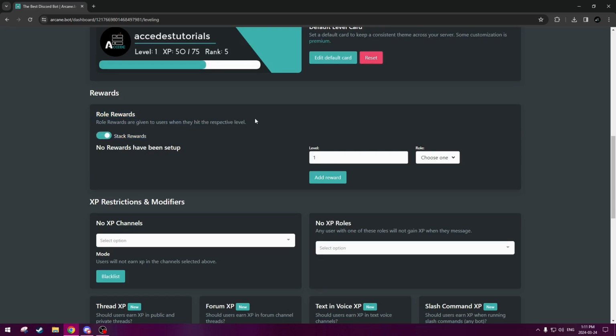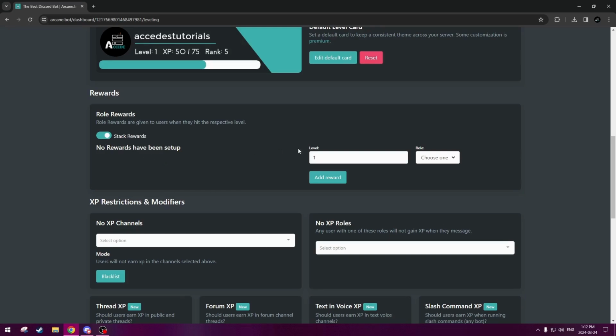This is all preference. I'm going to keep it on because I like users just collecting all the roles. But many servers like keeping it off just so then users have only their latest role milestone on, just so it makes it easier. Like some people have it off so then when they create giveaways, they could check if they have certain roles, so then it sort of verifies that they are a certain level so they can join the giveaway. Like some examples like that. But for now we're just going to leave it on so then the user can collect the roles. It's more of a collection based thing than just a highest milestone kind of thing. So you'll be able to collect all your level roles here.